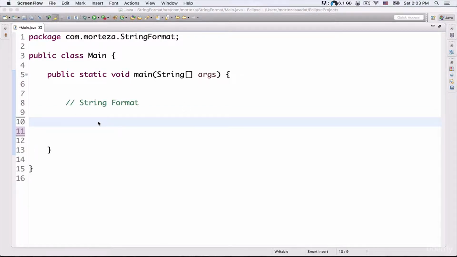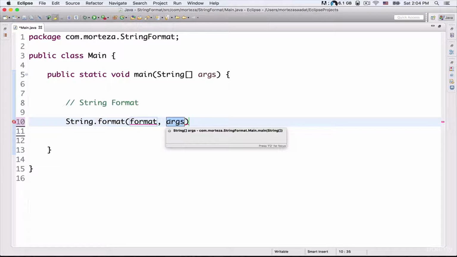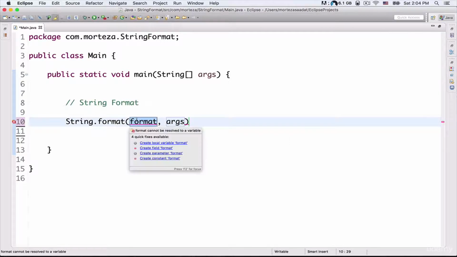So now let me just type in String.format, and as you can see here, we need to pass values to this method, okay? This method accepts arguments, okay? The first argument is a string that describes the desired formatting of the output. From there on, there can be any number of arguments of any type, okay? At runtime, these arguments will be converted to string and will be printed according to the formatting instructions, okay?